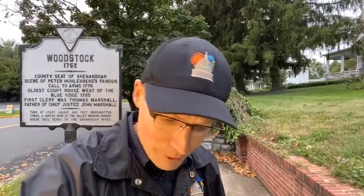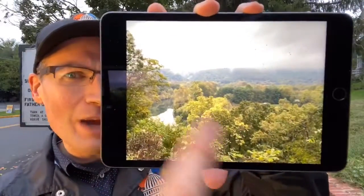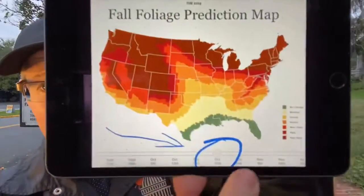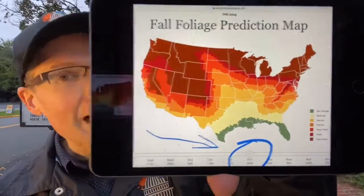All right, I thank you all from Woodstock. Let's take a last temperature check here. I am comfortable-ish, a little clammy, 55 degrees, a little drizzly here in Woodstock. No color yet, as you can see behind me. A little bit of color on some of the maples, I would argue. But I'm not in moderate color yet, as the foliage network indicates. I should be seeing moderate color, but here on the North Fork, just a mile away, it doesn't look like moderate color to me just yet. And we should be a lot closer. October 26th is typically where we are definitely peak here in the valley, but we're not there yet.